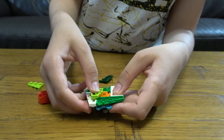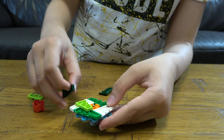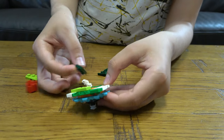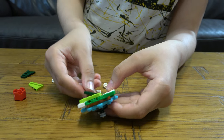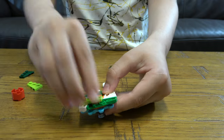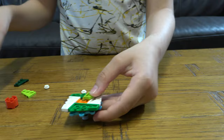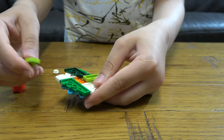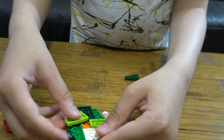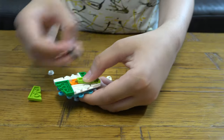Then you place this here. Wait. So this bit is kind of tricky, but this goes here. That goes there. That goes, wait, this goes here.